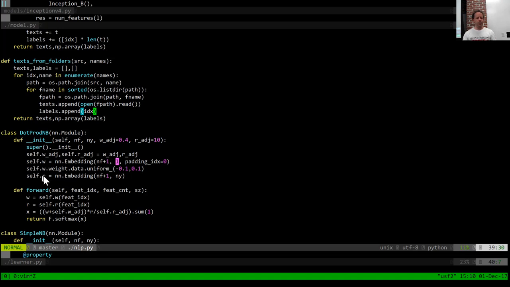And then we're going to be multiplying it by the R values. For each word, we have one R value per class. I made this so it can handle not just positive versus negative, but maybe figuring out which author created this work. There could be five or six authors, whatever. We use those linear layers to get the value of the weight and the value of the R, then take the weight times the R and sum it up, and that's just a dot product. Just a simple dot product, as we would do for any logistic regression, and then do the softmax.